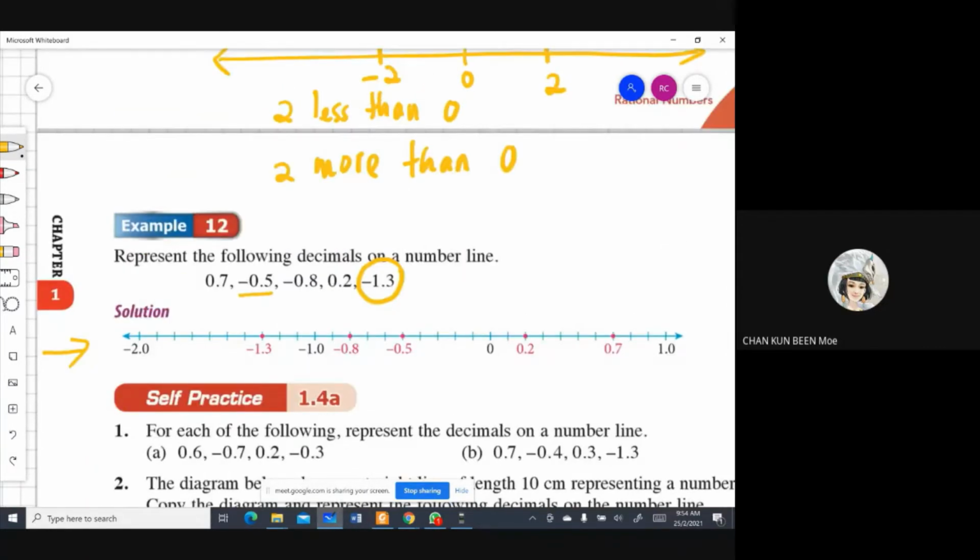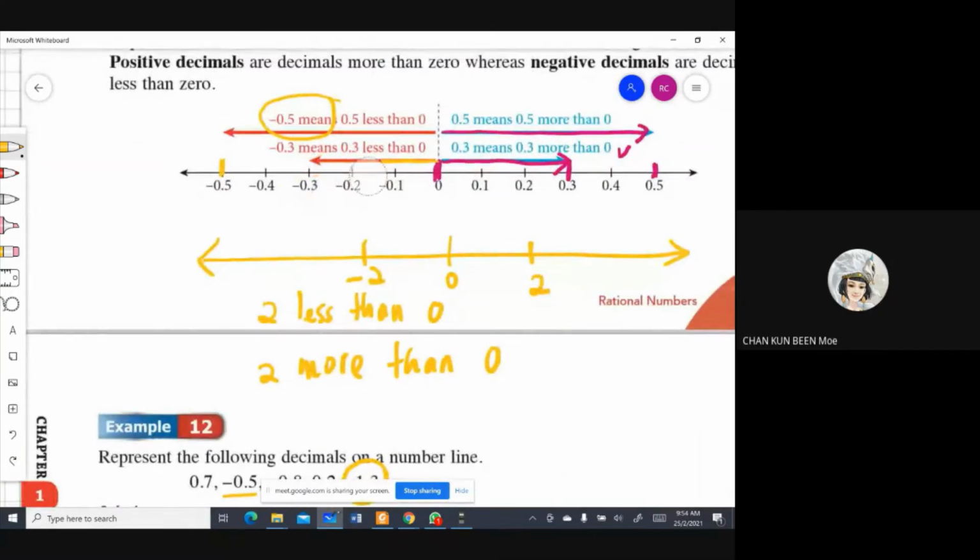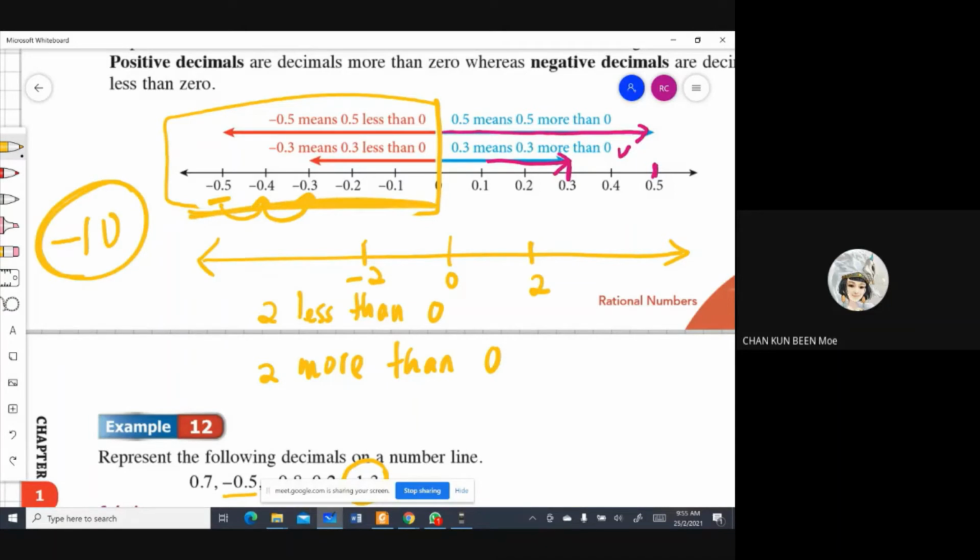Yes, negative 1.3. You got to remember this. When it comes to decimal numbers, on the left here, you can see, without looking at the negative sign first, the number that is to the left is the smallest one. Then you can see 0.5 is actually bigger than 0.4. 0.4 is bigger than 0.3. But when it goes to the left, the number is actually smaller. So negative 0.5 is smaller than negative 0.4. This one is smaller than this. So the bigger the number, if I say negative 10, for sure it is the smallest among all the numbers here because 10 is bigger than all the numbers here.